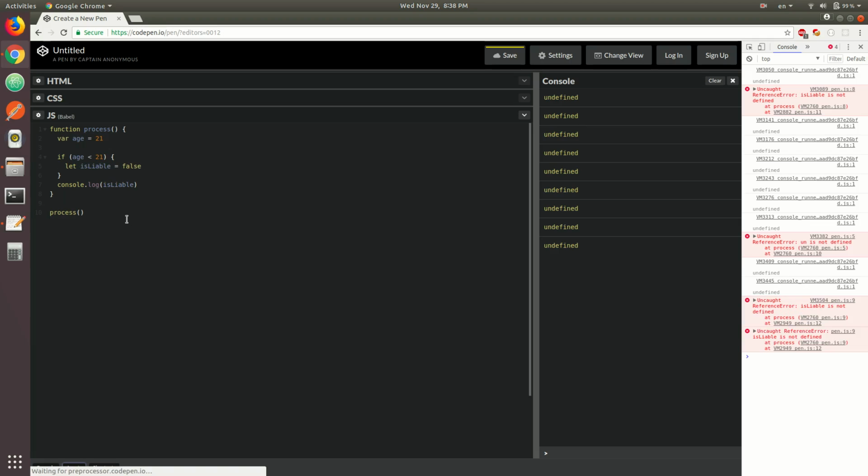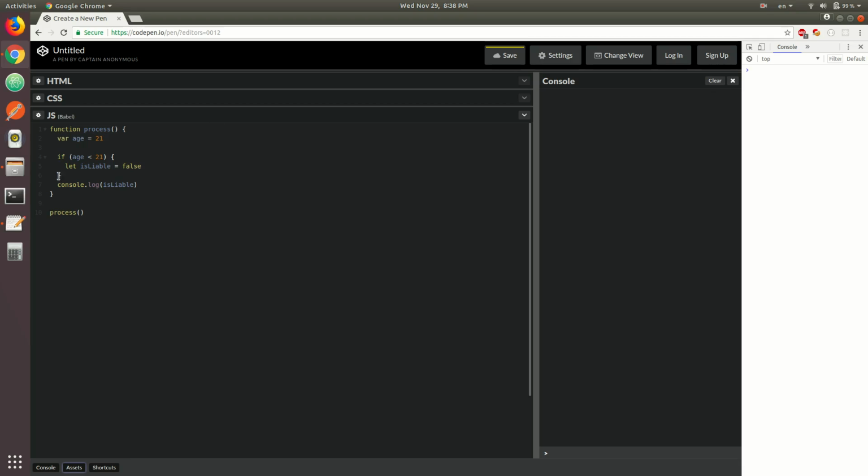So if you have the let keyword, let me clear out the logs again. If we had var, again, this is going to give us undefined. If you change this to let, this is going to give us a reference error. So you don't see anything in the console output. This is the old one from the time when we had the var keyword. But if you have the let keyword, you're going to get a reference error.